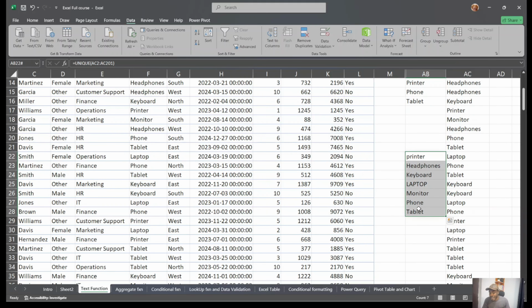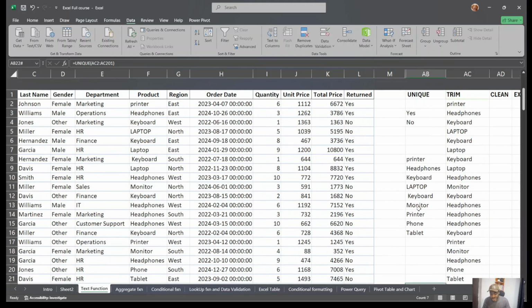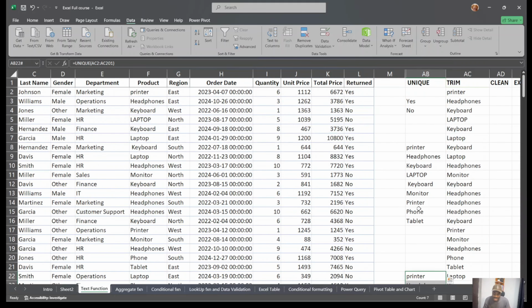You might not even know the impact of trim until you start analyzing your data. You start getting errors with your data. That's how you know the impact of this trim in your data cleaning.